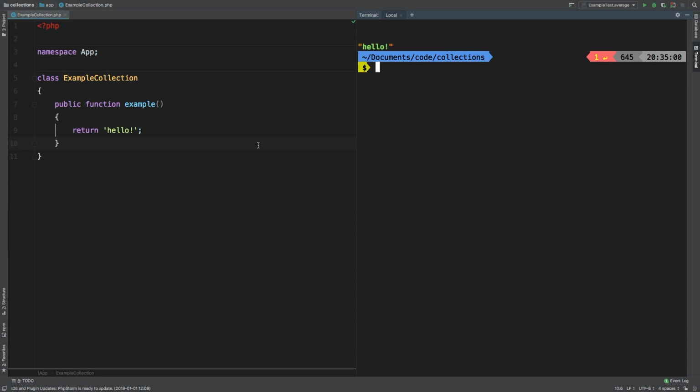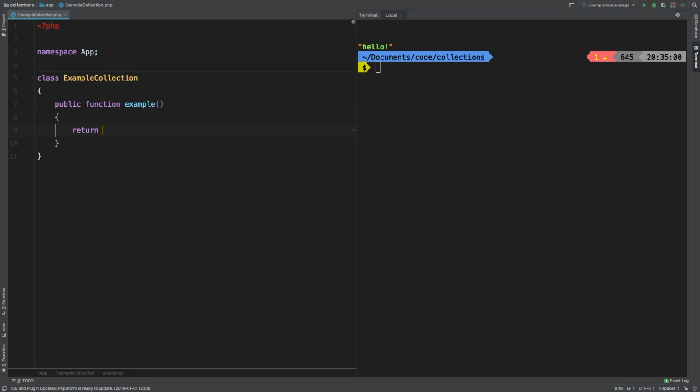In this series, we take a look at each of the available methods in the Laravel Collection class and dive deep through examples in explaining what it does. Today, we're going to be taking a look at tap. Tap is an extremely useful method that will help you tap into the collection right in the middle of a chain. So let's dive into the example so I can show you what I mean.